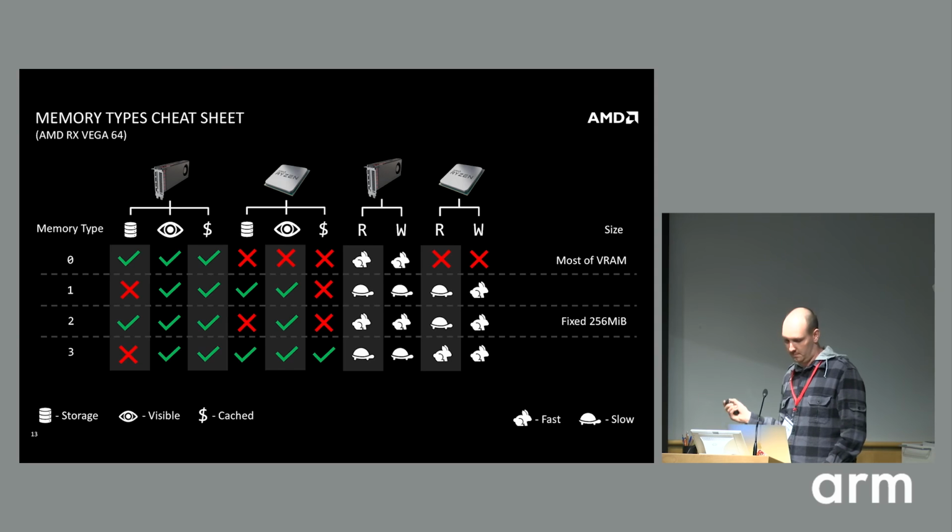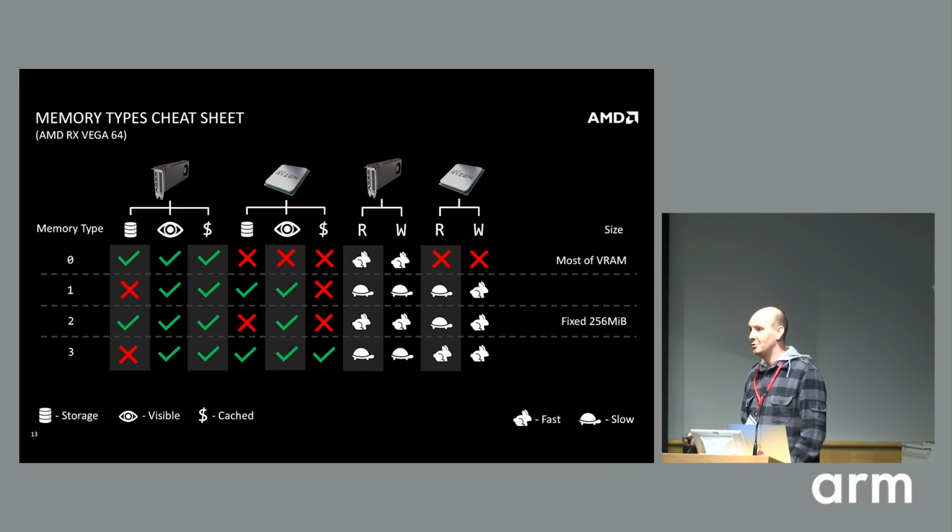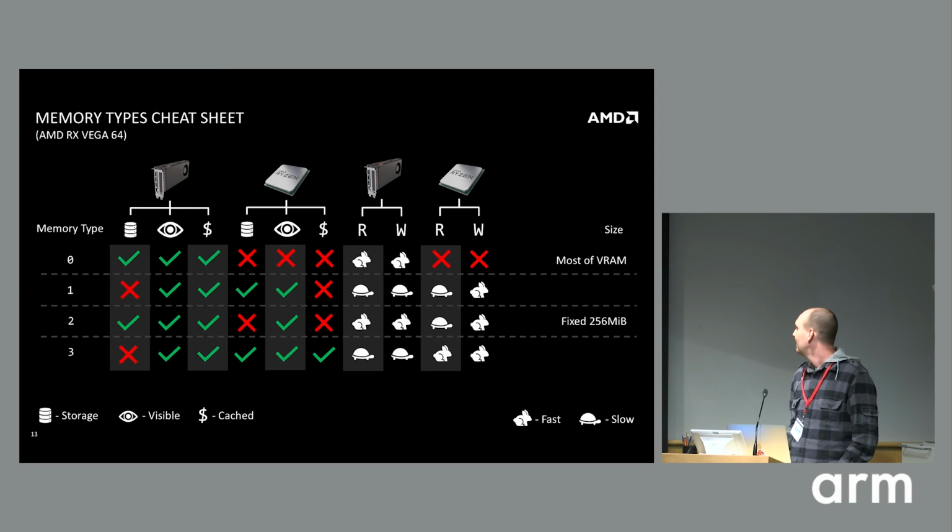Okay, so type 1. We can see it's not in GPU memory, it's in CPU. And it's sort of visible and cached by the GPU, as all of them, so I'm going to stop saying that now. And it's also visible by the CPU, but not cached. So because accesses are going over the PCIe bus, we know that they're not going to be as nippy as stuff in VRAM. So we've got a couple of tortoises, what's the plural? Steve will know, what's the plural of tortoise? Tortoises, okay, we've got a couple of tortoises down here. And yeah, obviously not as fast.